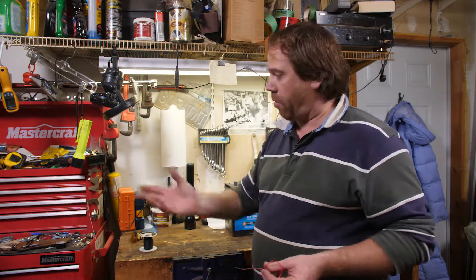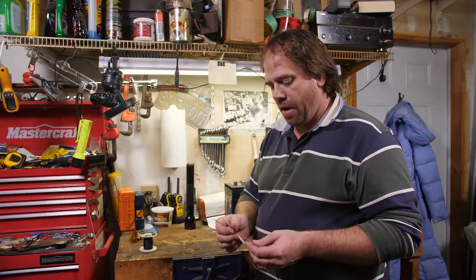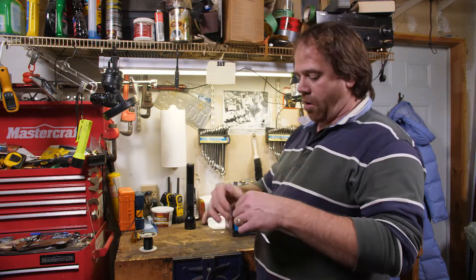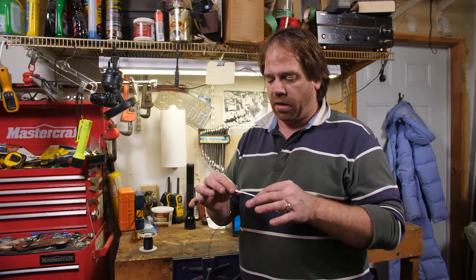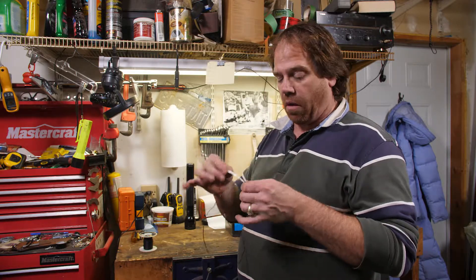Welcome back. The tools you need for this job are pretty straightforward — any average workshop is going to have the tools you need. However, some of the parts are a little less than common. We'll start with some of the more common parts. LED strip lights — you can buy these at any hardware store, varying quality. You want to get the best quality LED strips you can, because they're going to have to stand up to a lot of voltage.